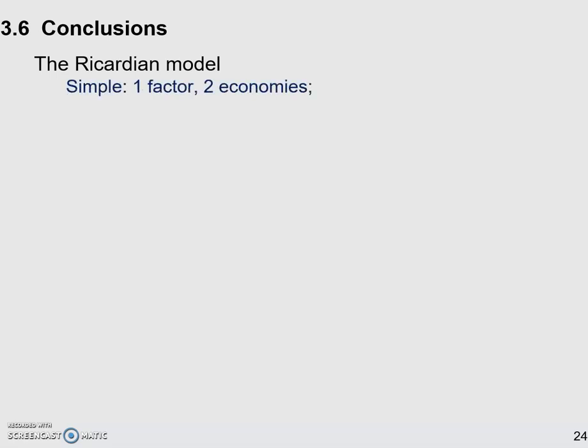All right, so here I believe we can summarize what we discussed in this chapter. Simply speaking, it's the Ricardian model. We discussed it here in chapter 3, right after our introduction part, because it's so important. It is also because it's very simple. We only have one productive factor here, that is labor. Remember in the numerical examples, we have the unit labor requirement, and we also tell you how many units of labor each economy has. So one factor, labor, and two economies, A and B, or England and Portugal, Mexico and Canada. We gave you different examples.